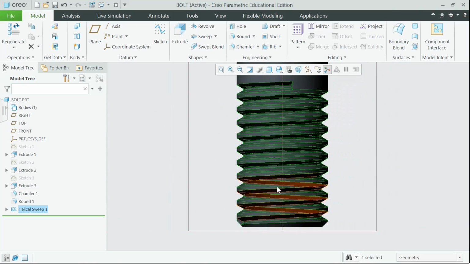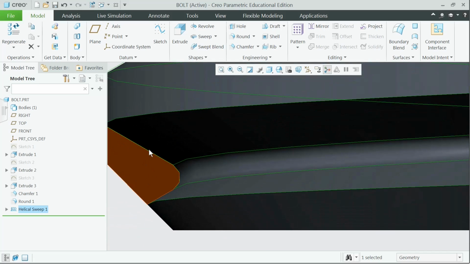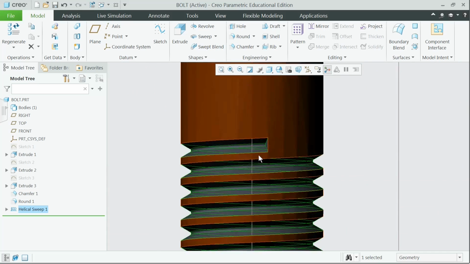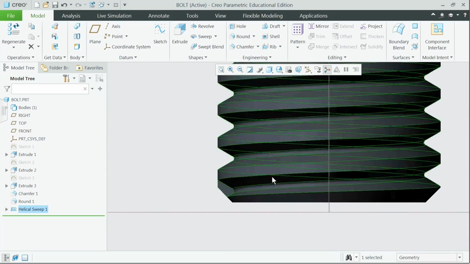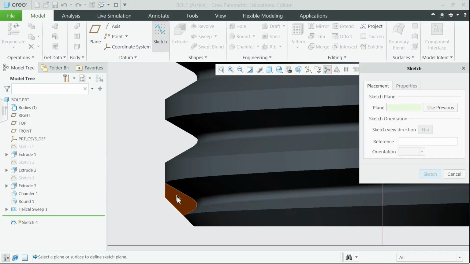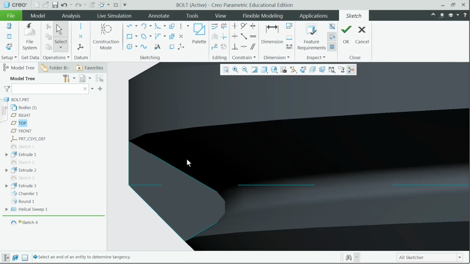Now we have created the thread. Only thing is this portion and the other portion to be opened. So go to sketch option, select the sketch plane, click on sketch. Now let's draw lines on the outer periphery of the profile. Go to line, select line chain.